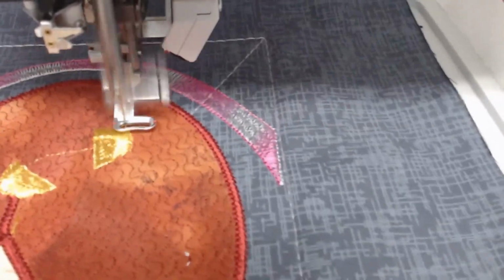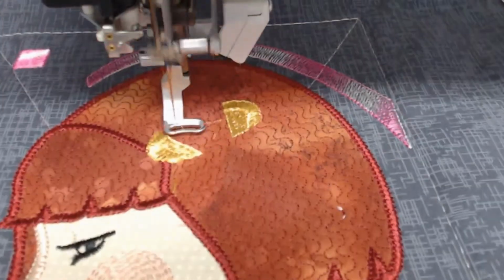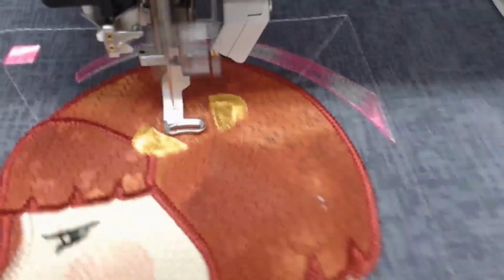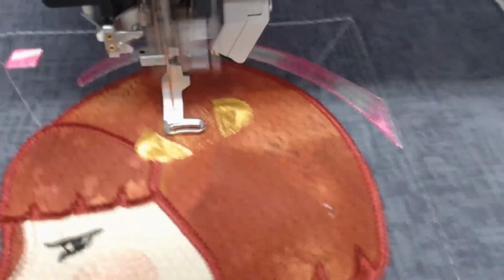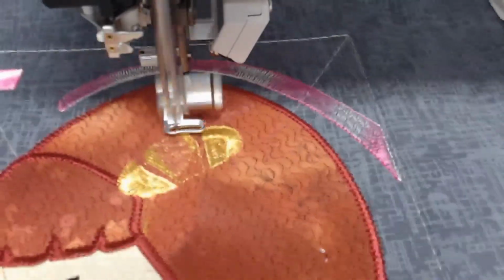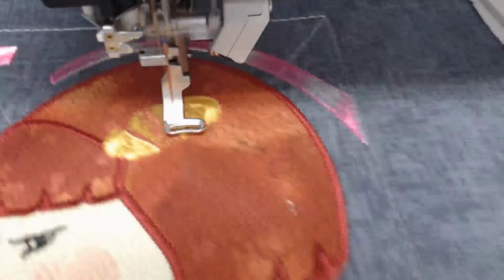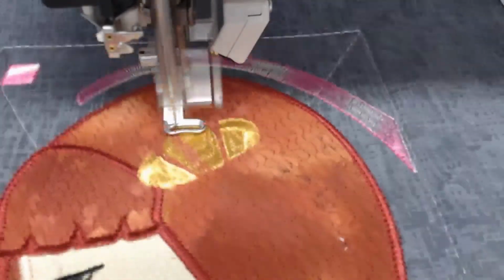It's always good trying to work out what exactly thread you're actually after. But you gotta love a little bit of glitter coming across. What is it? Don't mean a thing if it ain't got that bling.